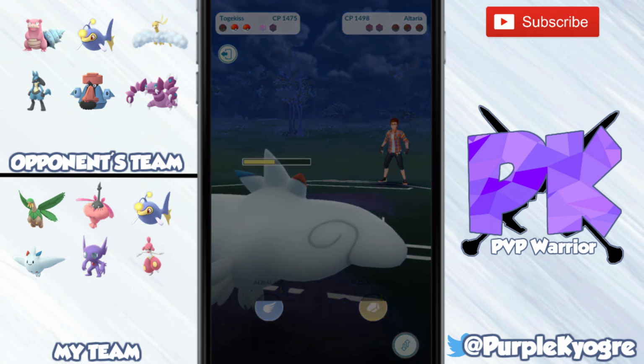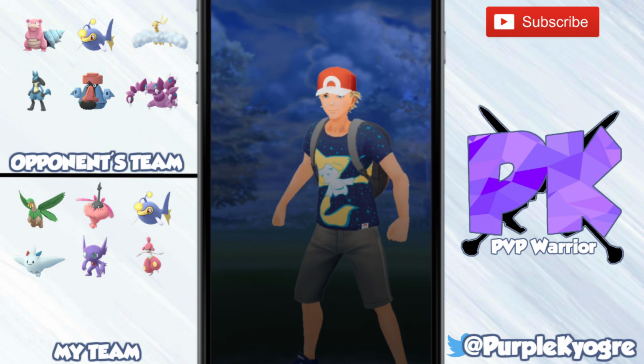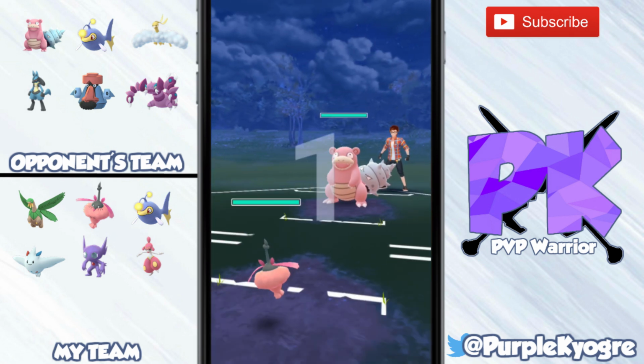I mean, I would have blocked a Sky Attack had to come in if he was able to get to it in time, but we do go ahead and win that game. But yeah, I'm really liking my team. It's really fun. Really liking Wormadam. We are leading with Wormadam this game.